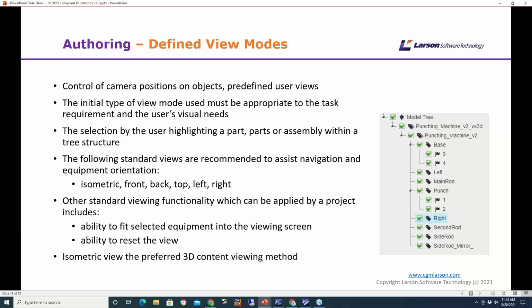Which is quite interesting, so it's rather a technology thing rather than a creation point of view. But isometric is still predominantly the one: you should have a view for isometric that you can go to pretty much straight away in the viewer. You should also be able to see a model tree of some description and actually interact with that model tree.